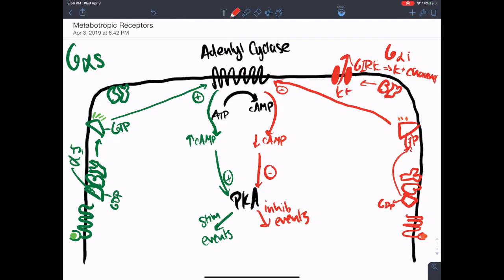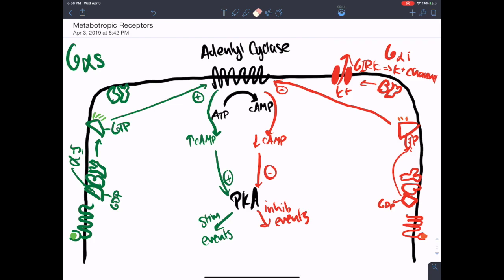So this is going to, if we were to draw a voltage graph, an efflux of positive charge is going to lead to a hyperpolarization. So if this is your resting membrane potential, as positive moves out, you're going to get a more negative membrane potential. And that's going to be, again, inhibitory. So that's going to be hyperpolarizing. So that's your G-alpha S and your G-alpha I.